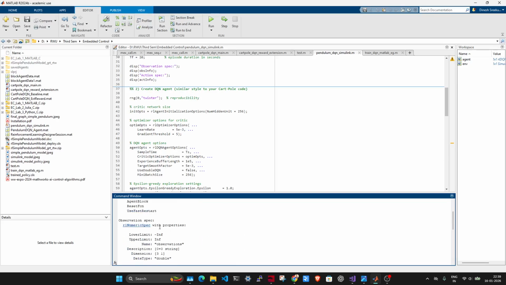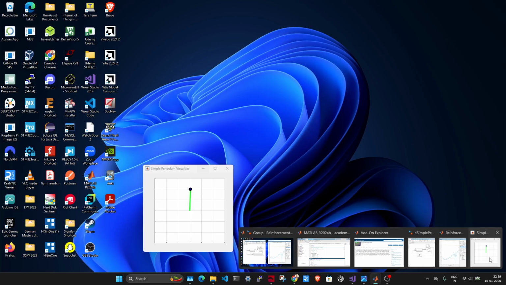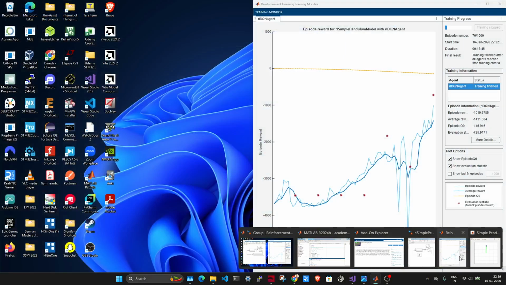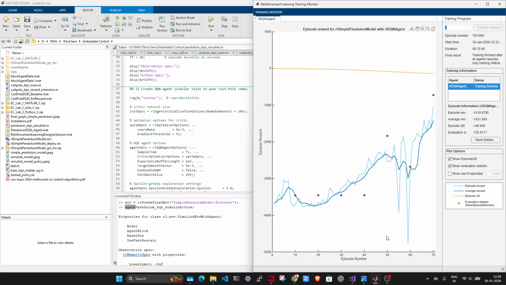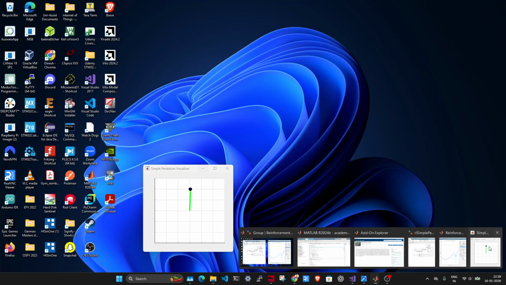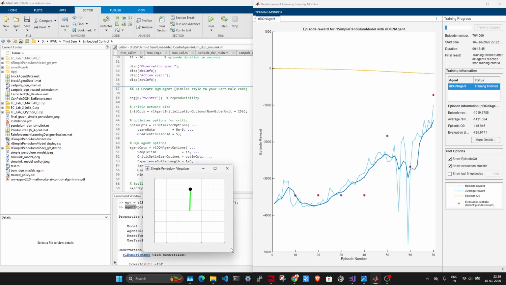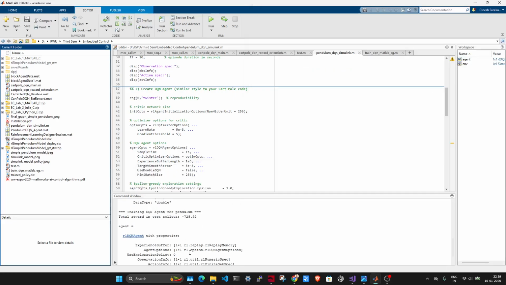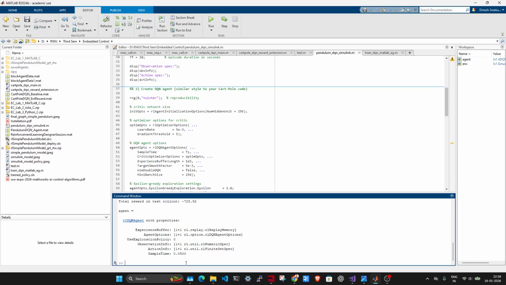I have stored this into an agent, which would record all of these values, all of the episodes and everything, like the episode reward, and at which point the pendulum is upright. It would record all of that into the agent variable, and we would now start with the generation of the C code. Just give me a moment.